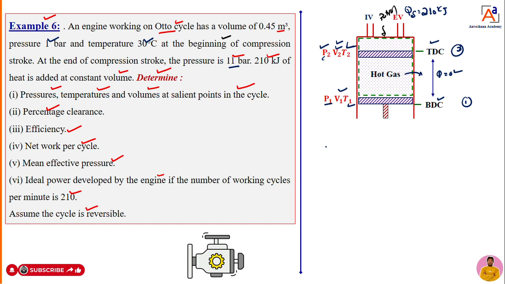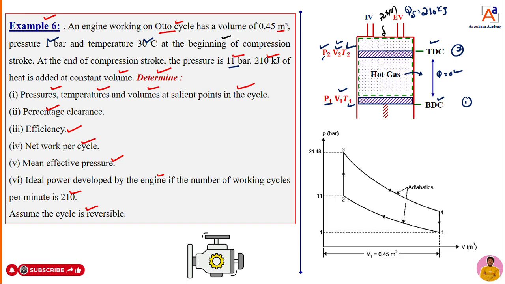Okay, so now I will try to draw the PV diagram and try to understand the problem with respect to the PV diagram also. You can see here now, dear students, when it is at point 1, that means the beginning of compression. This you already know. It is the compression process, that too an adiabatic compression process. At point 1, he has given P1, T1 and V1.